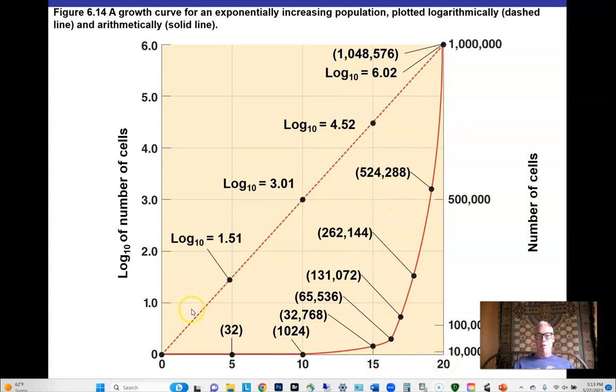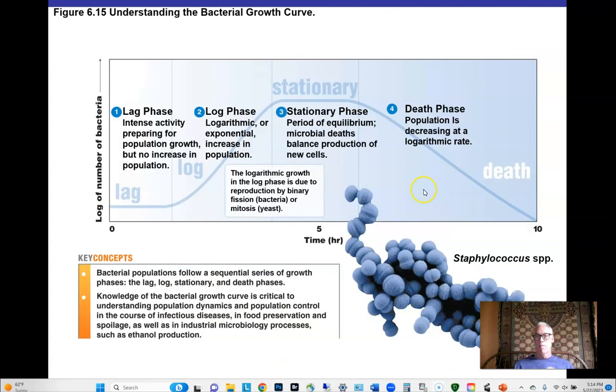One way of expressing that mathematically that's a lot more neat and tidy is, instead of showing a linear scale on the y-axis, we can produce what's called a log scale. If we take the logarithm of each one of these numbers that represents the scale on the y-axis and then plot that way, we'll get a straight line. It makes it nice and easy to analyze mathematically and to see what's going on. So that's just a log scale being used to linearize this relationship between generations and bacterial numbers.